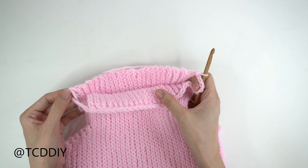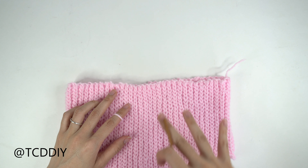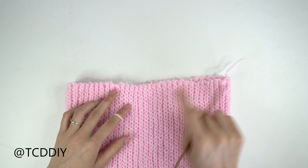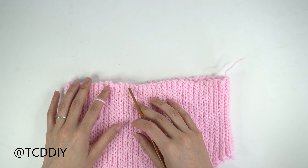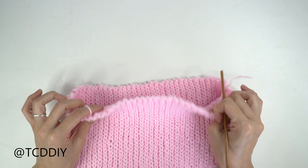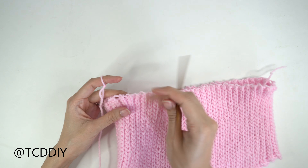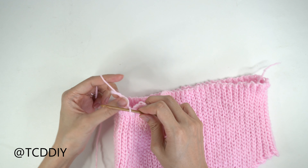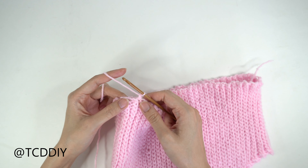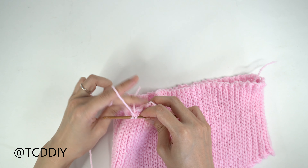We're now at this corner and we're going to make another chain of 7, or 2 inches or 5 centimeters, then slip stitch it into the front corner of our front panel. Flip our work, insert your hook into that corner loop, yarn over and pull through everything. Then go across with single crochets just like we did on the other side. Slip stitch it into where we first inserted our hook, do a chain up of one and cut, then we can get started on our bottom border.